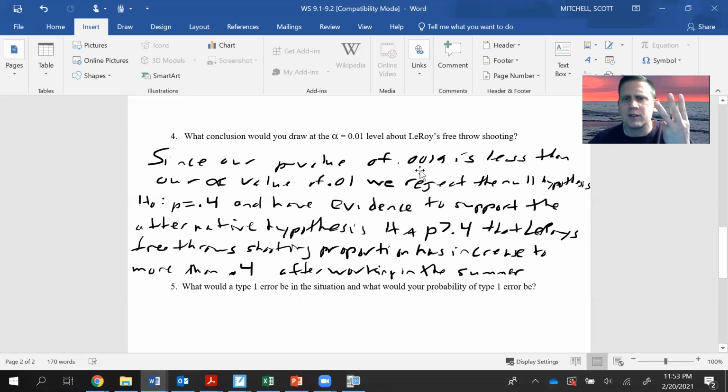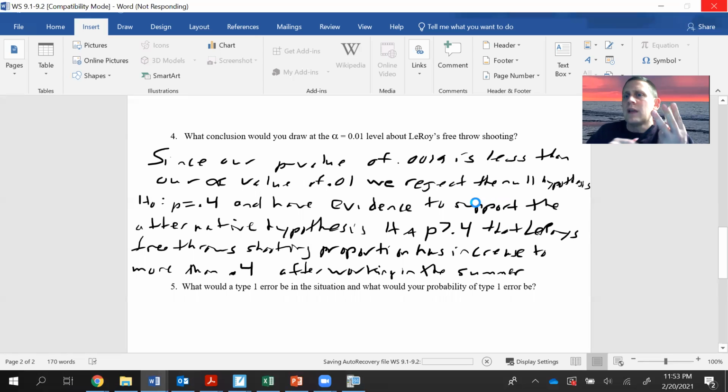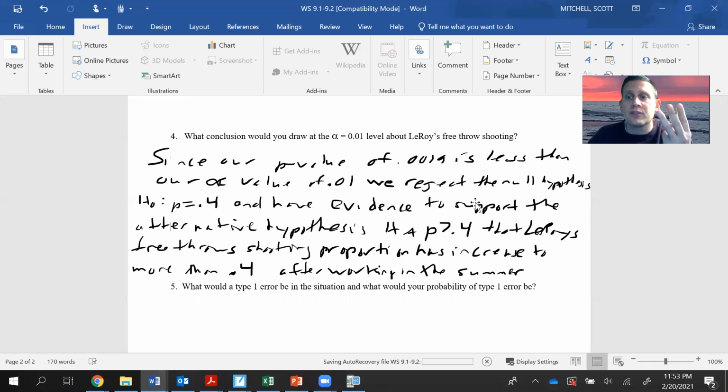We're going to talk about that here in a second, looking at some notes. So they're looking for the linkage. Did you make the right decision then? So if the p-value is very, very small, then we're going to reject the null. We have evidence to reject the null, and we have evidence to support the alternative hypothesis. And then do you have the context? So those are really the 4 things that they're looking for to get this step 4 correct.